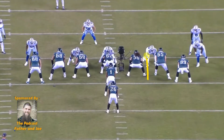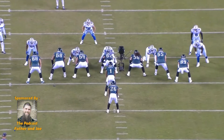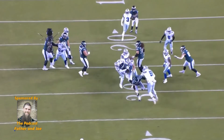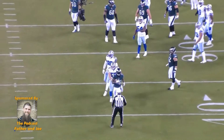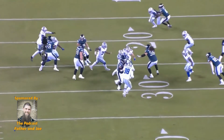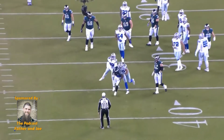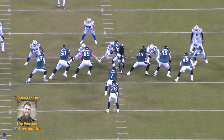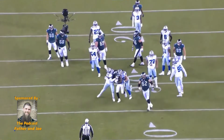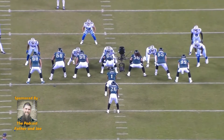For this play, we're going to highlight Isaac Seumalo, right guard of the Philadelphia Eagles, because despite all of the love that Philadelphia got, and justly deserved for the first half of this game and most of the season, the right side of their line really started breaking down in the last drive of the first half and got exponentially worse in the second half when their right tackle got hurt. If there is one concern that I would have about Philadelphia, it would be this, because Golston just runs them back, and when Golston is able to control them, it really changes the game.